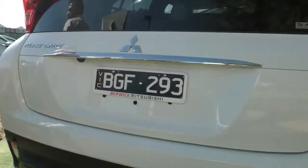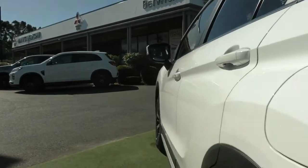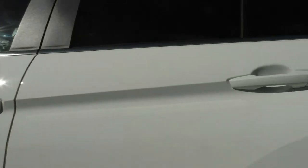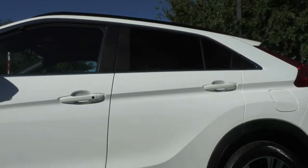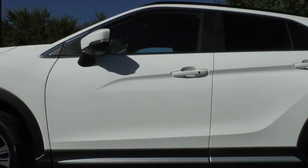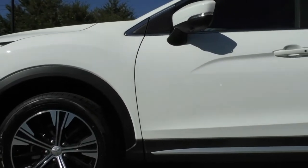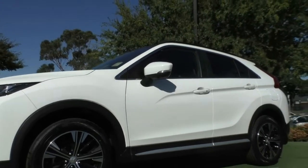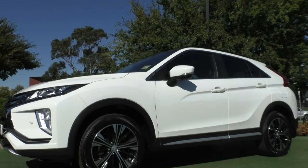Close this back up and we'll keep making our way along the passenger side. As you can see, guys, it is a very well designed car. Your fuel filler cap is on the passenger side, being the safe side of the vehicle. And let me tell you, when you do drive this car and when you experience what the Eclipse Cross has to offer, it's a car that really stands out. It is an attention grabbing vehicle and it is an incredibly beautiful drive, which is why I'm going to open the bonnet now and let's have a chat about what is actually in the engine.